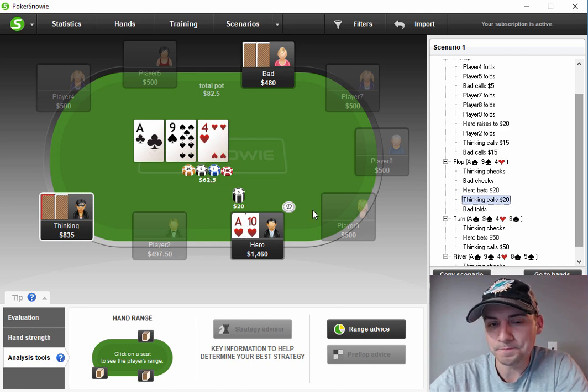Does ace 10 fit in? I don't think so. It's pretty strong at this point. I mentioned they don't have a lot of ace jack, ace queen, ace king, so ace 10 is actually quite strong. I view it more as like ace queen in this particular spot. So I do go ahead and bet here.